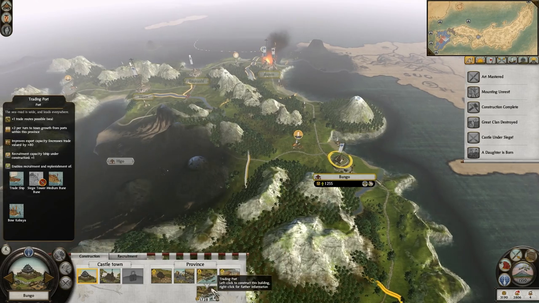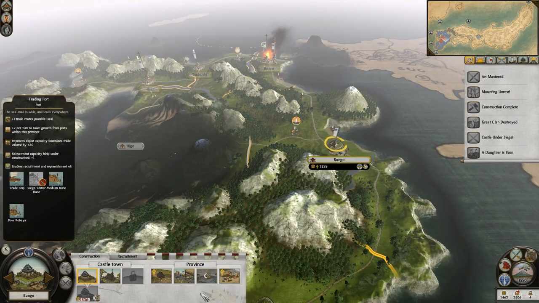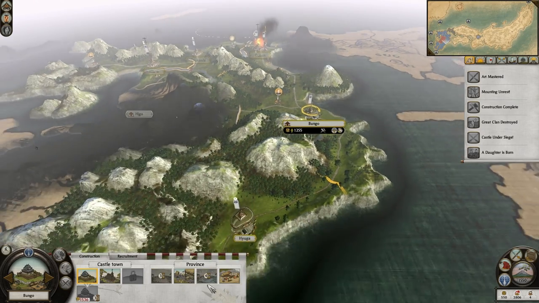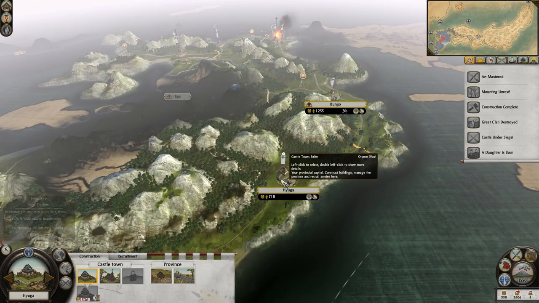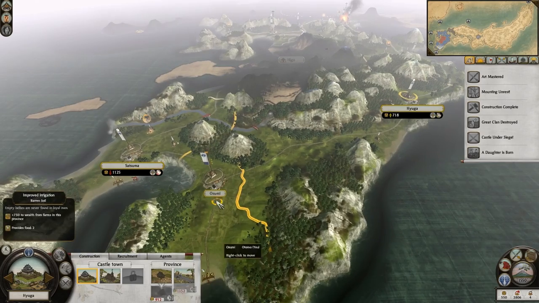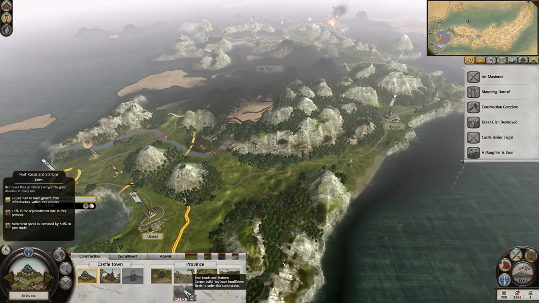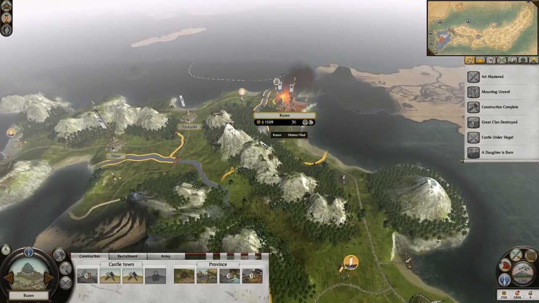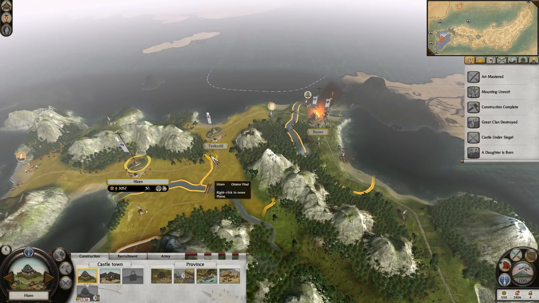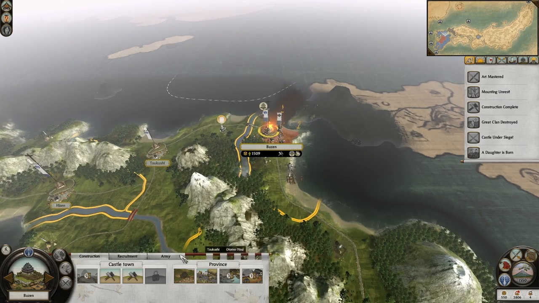Probably want to get this to a trading port, but I'm not sure if I'm going to do that now. Actually, yeah, I probably will. Probably want to get this upgraded as well, so I can make good ships here. Okay, so we need one more farm. And I need a bunch of... I need two more roads, three roads. I think that's probably it. Yeah, so two farms and three roads, and then all the buildings here.